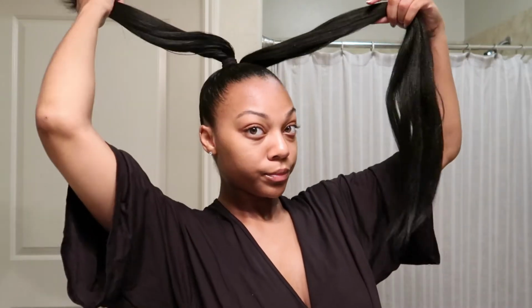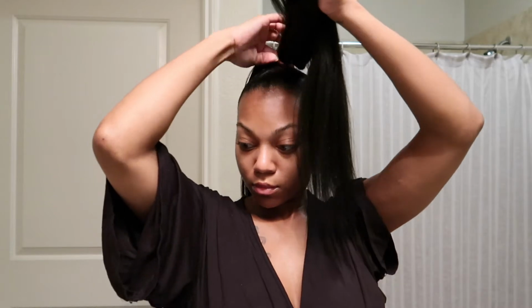Once you've secured your braiding hair, you're going to just take it and we're going to start brushing this out. This is just going to fluff out the braiding hair, remove the kinks, and make it more manageable so that we can start blending the hair into the braiding hair. This is going to be key when you're doing your bun because you don't want your natural hair poking outside of the braiding hair. You want it to be all cohesive.